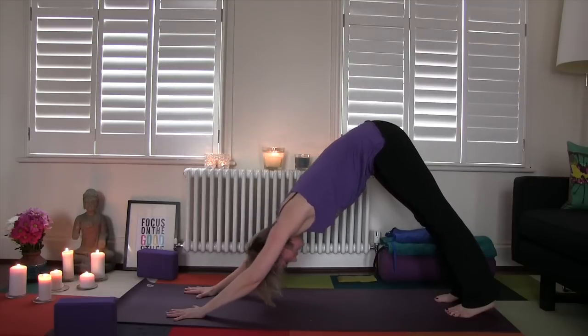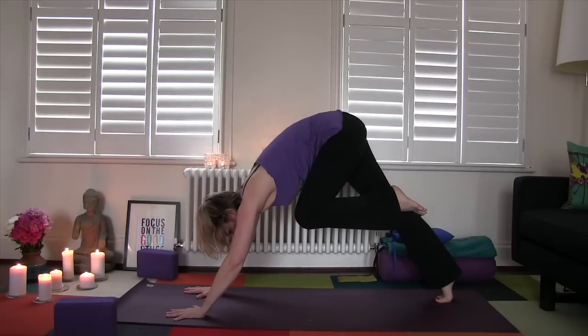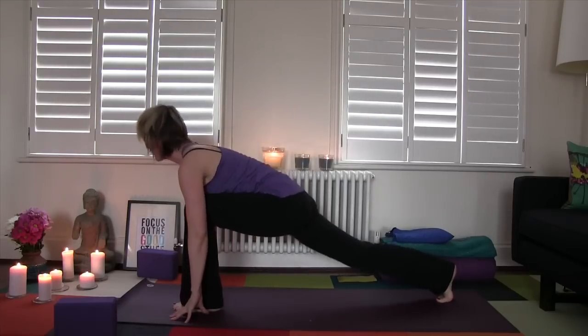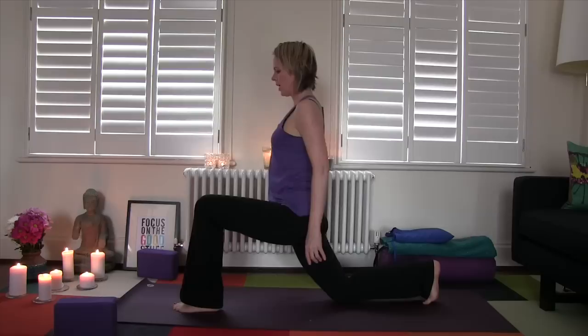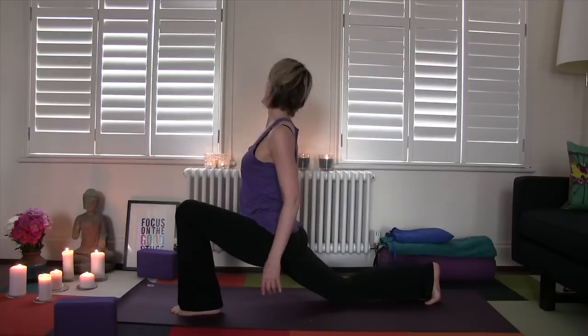And we're going to step the left foot forward into a low lunge position. So draw the left knee to the navel, softly step the left foot forward. Come onto your fingertips, lower the right knee into the floor, and lift up into an Anjana Asana. Send your hips forward, keep your chest lifted, roll your shoulders back.